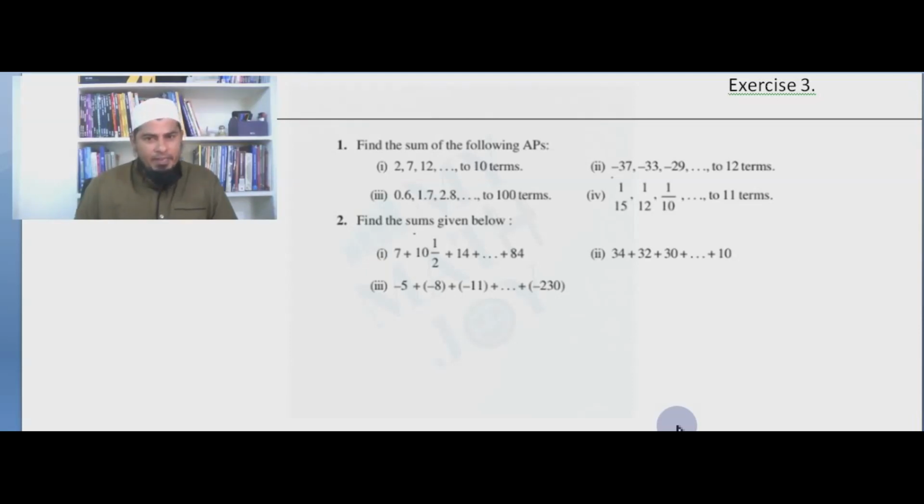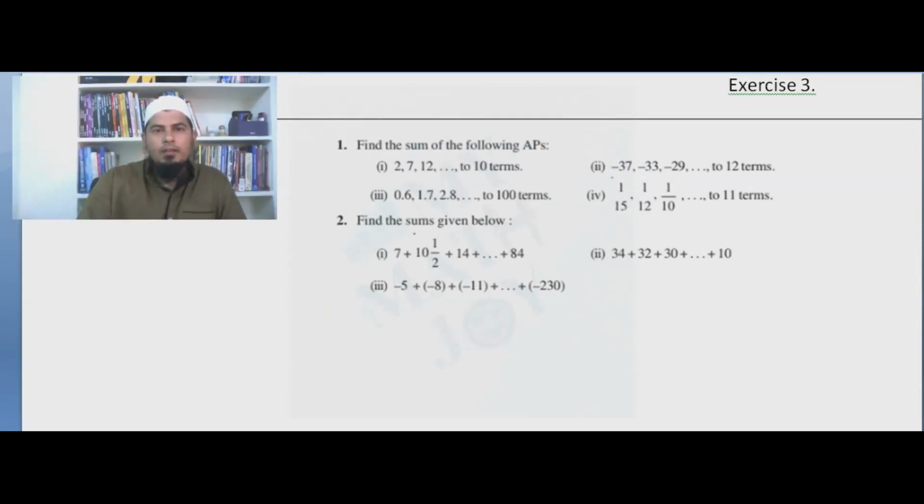The AP is given, and 10 terms are given here, which tells me n is 10. The a value is given, and d we can find by a2 minus a1, and we shall do the problem directly. Why are these questions there? See here, one is of integers, one is of negative integers, one is of decimal point numbers, and one is of fraction type. So we have different types of numbers to work with. Please proceed. I would like to do this fraction type for your sake. You do all these numbers.